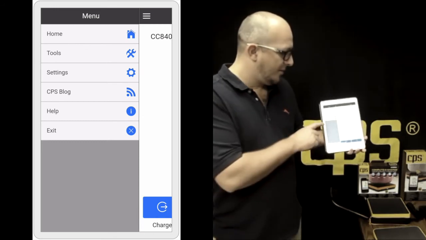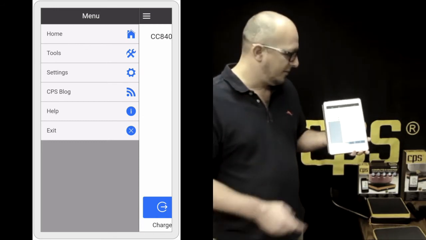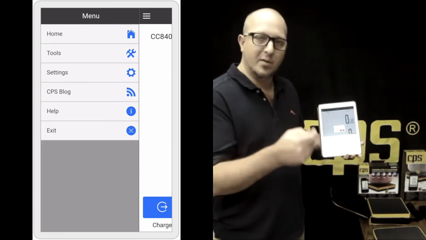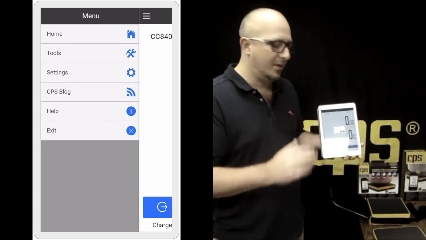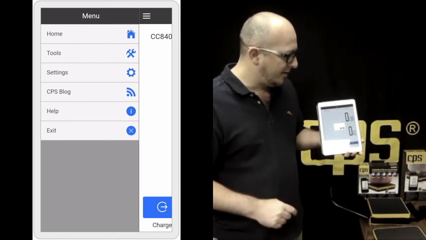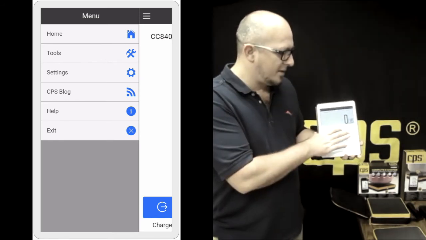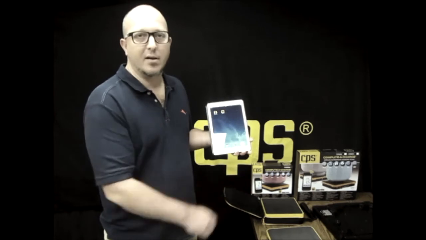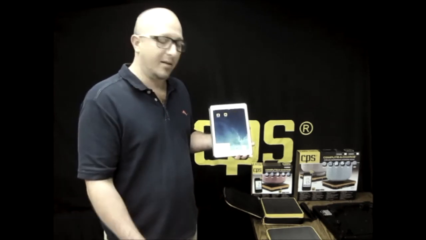So lastly, we have an exit button here from our submenu. You can simply go into this instead of closing the app from your phone or from your device. You have a nice little submenu here that will allow you to just disconnect from your device. You'll hear an audio sound that allows you to know now that the scale has been shut off and we're no longer connected to the device.